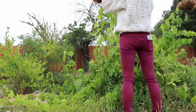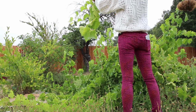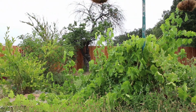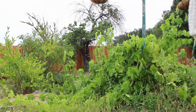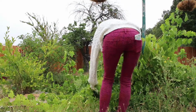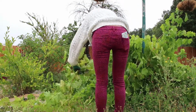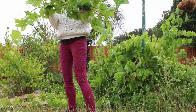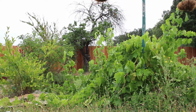So I've decided to trim down my grapevines, and I'm thinking this might be a good option for my climate. My area is using grapevines as a chop and drop material. I think I'll look into a little bit more about their nutrient makeup, but the vines grow very, very rampantly. As you can see, they take over the area, and these are vines that I'm chopping off. These are not producing grapes. The bulk of the plant in the center is producing grapes, and I'm not trimming that off. But these tendrils that are extending outwards, they're not producing anything, and I'm going to trim them down in the winter anyway when I do my grapevine pruning.